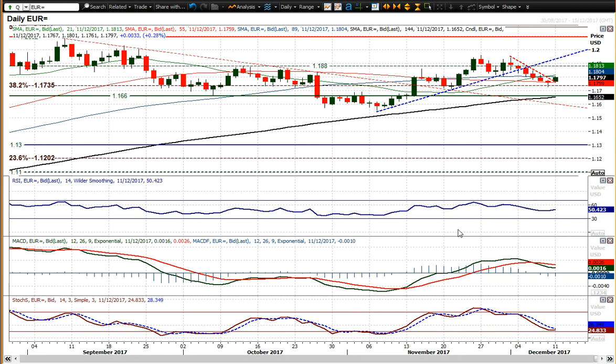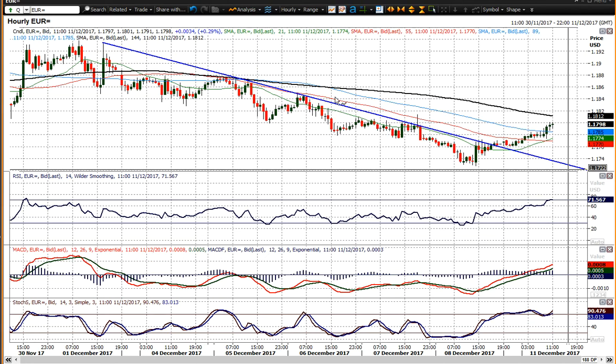The momentum indicators are beginning to turn around again, as the moving averages are flattening. Moving averages and momentum are settling down — MACD lines are flattening off, RSI is around 50, and the stochastic is picking up again slightly, or at least bottoming. It all reflects a fairly mixed outlook on EURUSD on a technical basis.